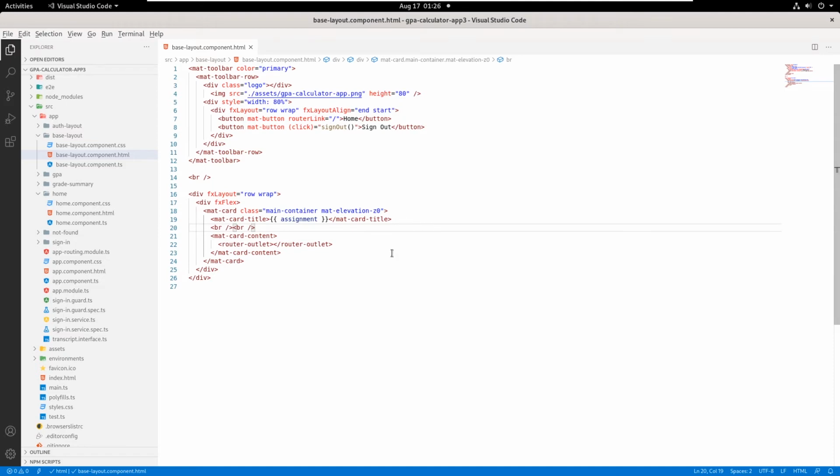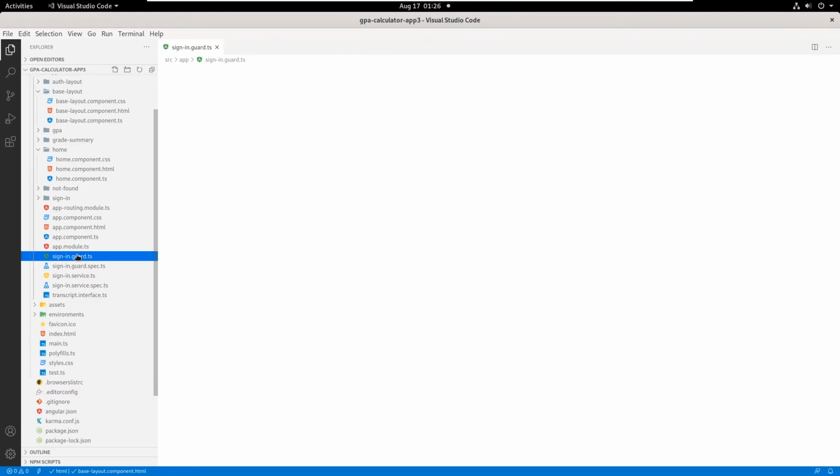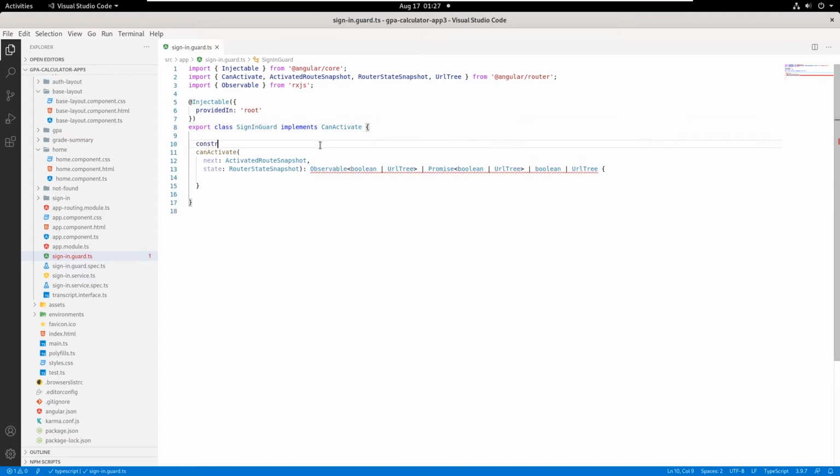Once we're done with that, we can start implementing our sign in guard. So let's close out this tab, and then we'll go down and find our sign in guard. As you can see from here, there's this statement that says return true. And hopefully, as everyone remembers from previous exercises, the canActivate has to return a true or false value. So we're just going to remove this code here. We need to create a constructor. Inside that constructor, we want to import over our cookie service and our router. And so we'll say constructor.